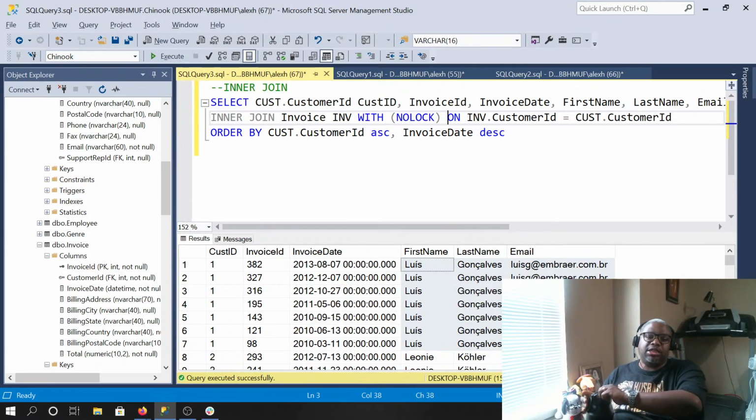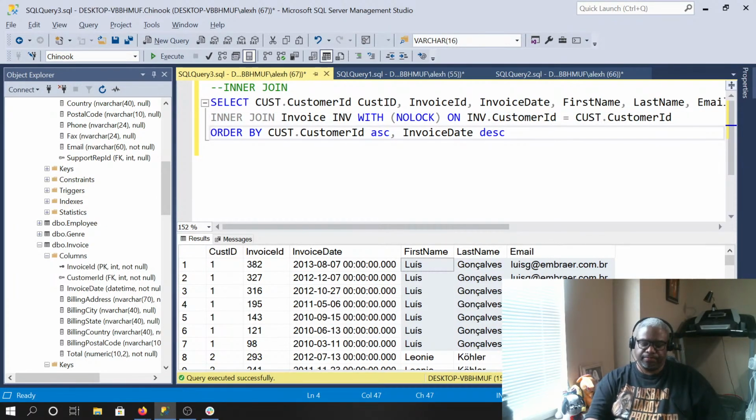Each table has a relationship between one another in some way, shape, or form, or at least the ones that you're looking at. And so you want to use that relationship to get the most unique data back that you can. All right, so that's an inner join.